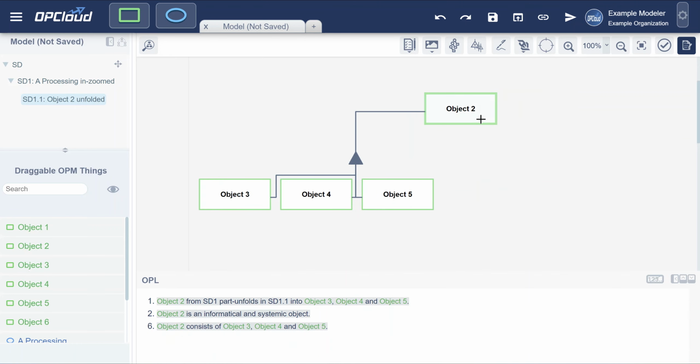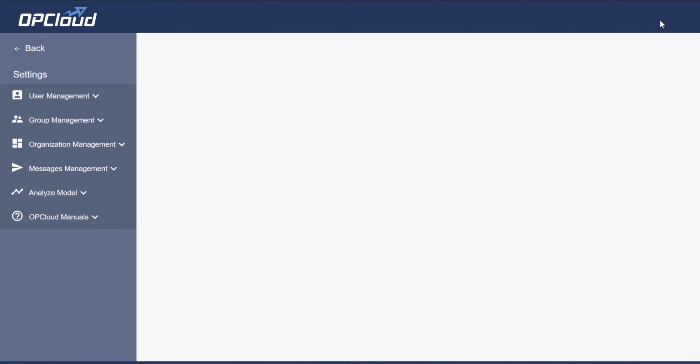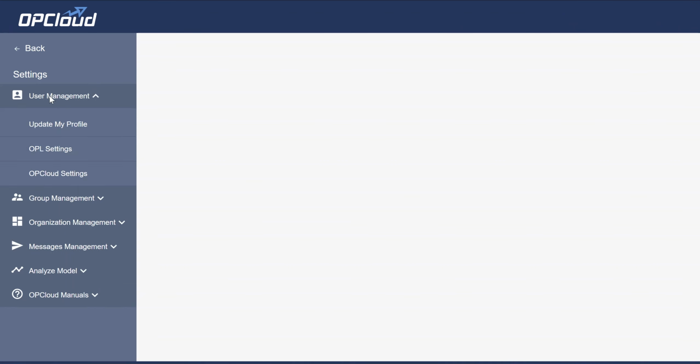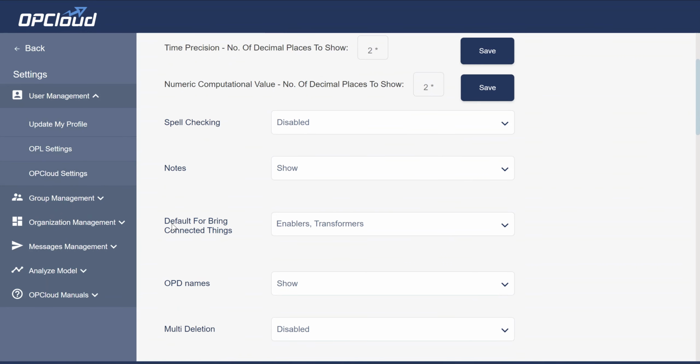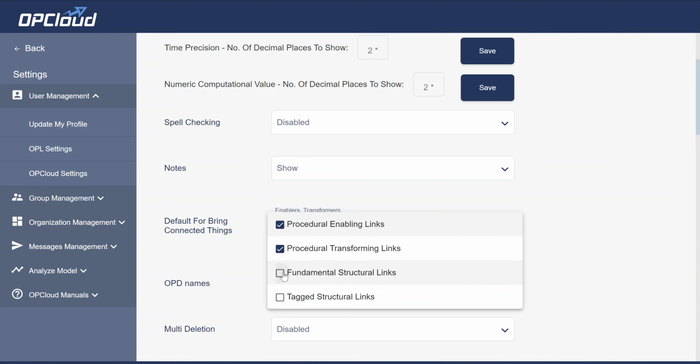If I want to change the default, what I need to do is go back to the settings menu, under the setting page, under user management, OPCloud settings, and here you can see we have the default for Bring Connected Things. As you can see, it's marked what we are going to use in general, and here I can select.